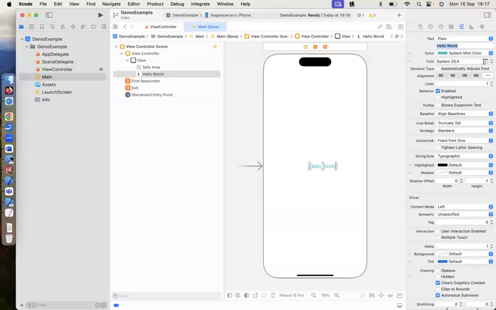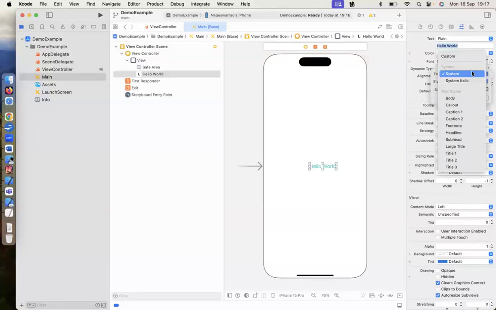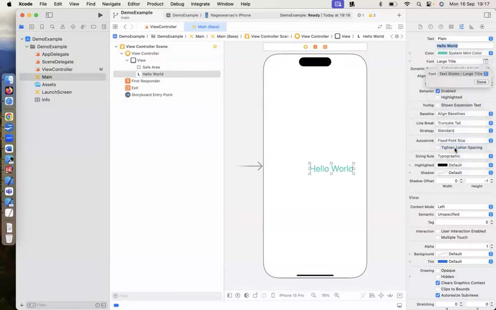Here, if you want to use the system font or your own custom font, and whether it is related to caption, body, headline or subtitle, whichever font format you want, you can select it and it will automatically change your font size as well. That's why it's all related to properties.